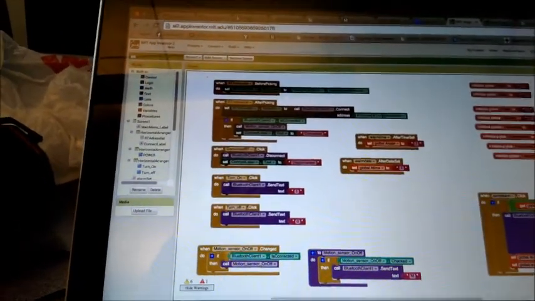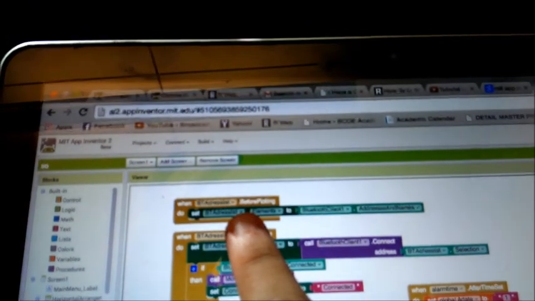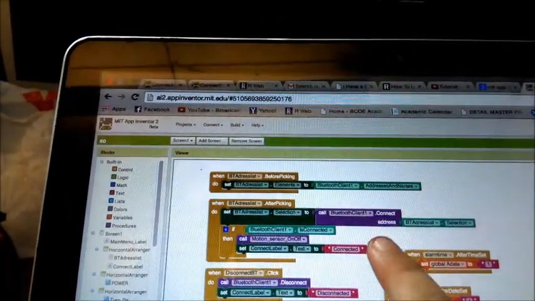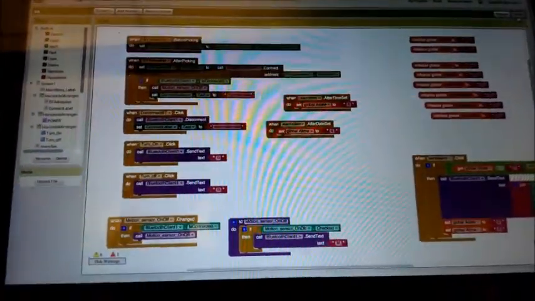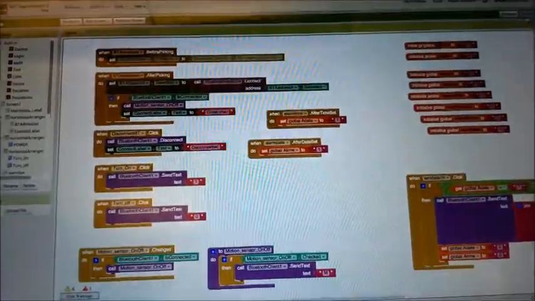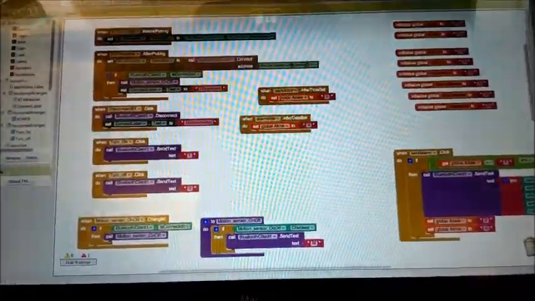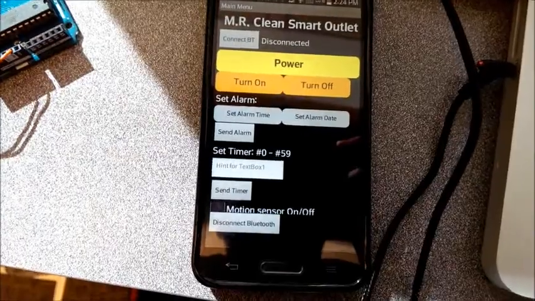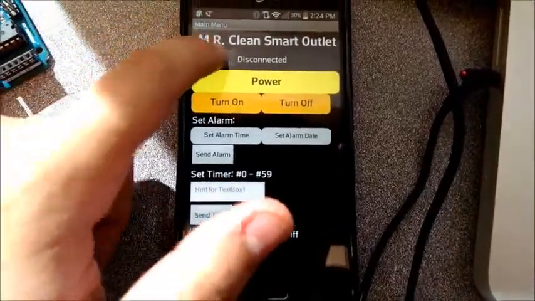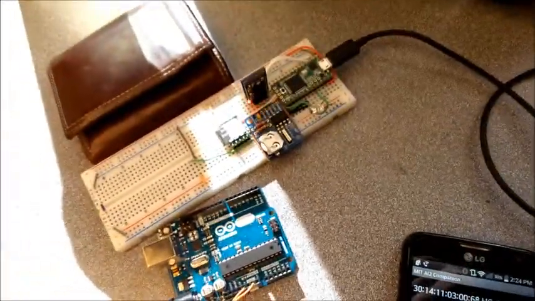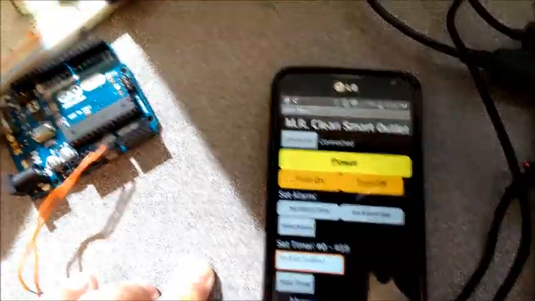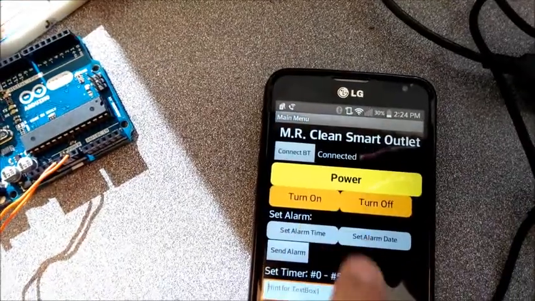So for example, if we want to connect to a Bluetooth, we have a block before it clicks, and then after it clicks, it selects the Bluetooth that we selected, and then from there it connects. Then we're able to program it the way we want, just by showing blocks what our app could do right now. So right now we're actually able to connect to a Bluetooth signal. We're going to connect to our HC06, which is right here. And when it's connected, it'll say connected right here at the label.